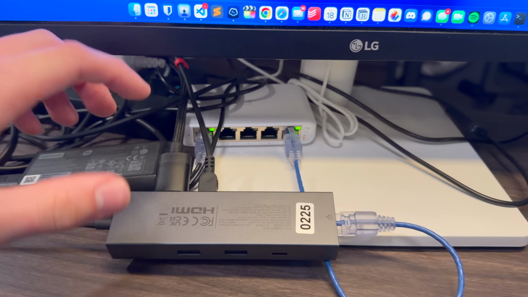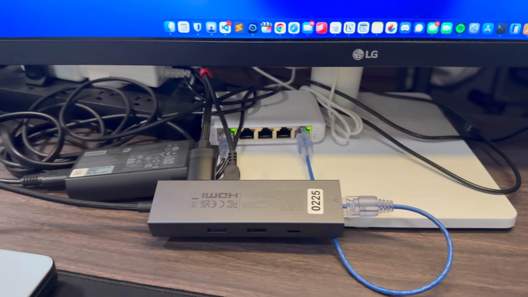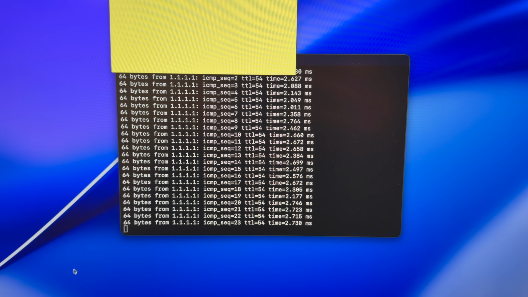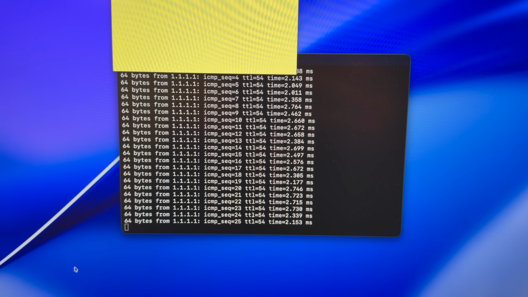So with that being said, I do have this Flex Mini switch. So you may be wondering, how do I have this switch working? How am I able to use a switch? Well, there's this really cool device that you guys probably have seen, and it's called a Raspberry Pi. I have probably 20 of them at home, but I brought a Raspberry Pi 5 with me, and I have an Ethernet adapter on it as well. So I have 2 network ports, a WAN and a LAN port, which of course means that I built a router. But how in the world am I sharing the internet connection when that's not allowed?